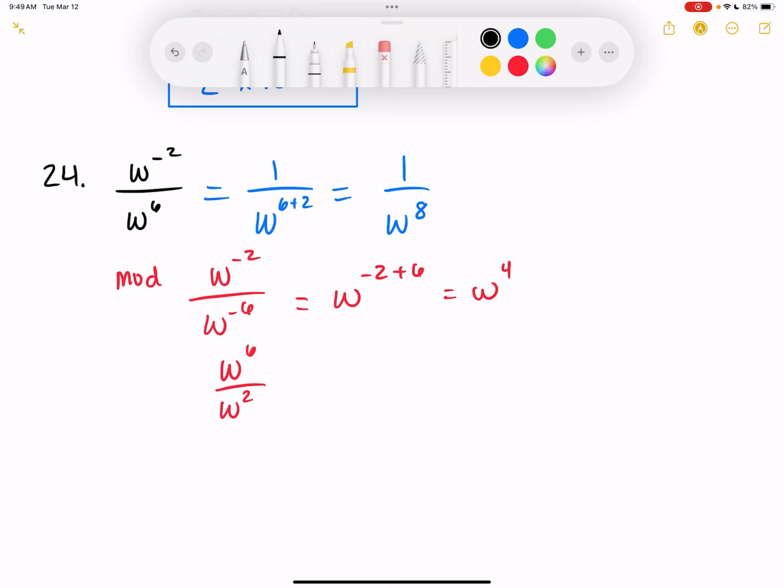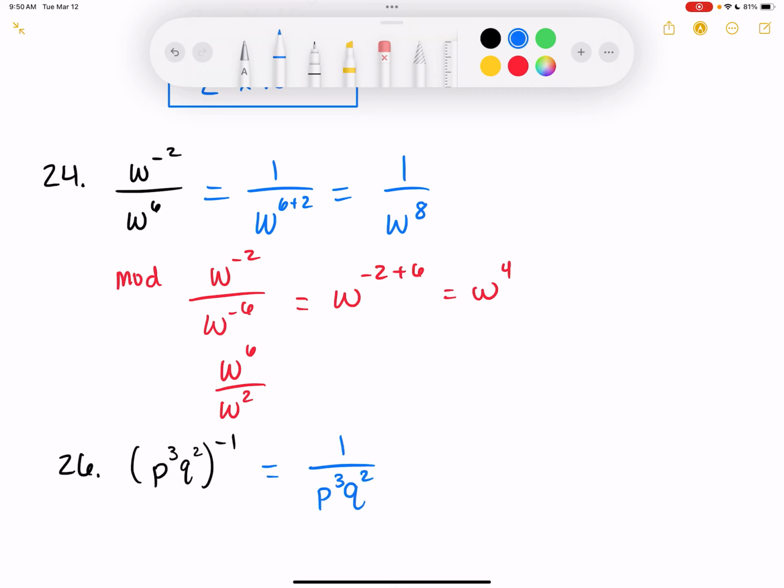26. In parentheses, p cubed, q squared, all raised to the negative 1. Now again, two ways to do this, but one is a much easier way than the other. What do you see as the problem at this point? There's a negative, so I'm going to put it where it ain't, make it positive. So that's just going to make this whole thing 1 over p cubed, q squared.